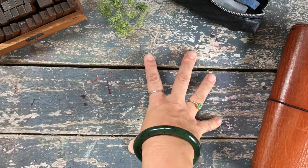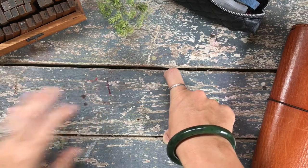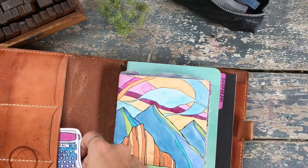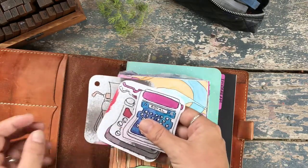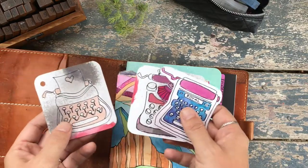I really wanted to share with you what they are. The first things that I made were some typewriter illustrations. Let me show you — here's some that I've got. They look like this — they're just cute little black and white illustrations and I color them up with watercolor or inks or spray inks or whatever.